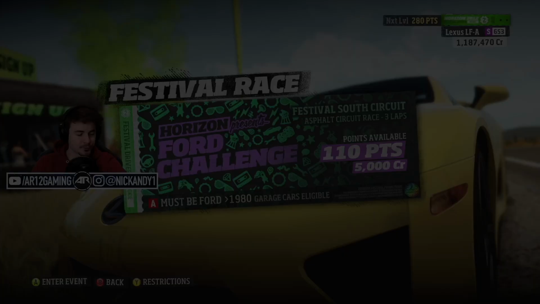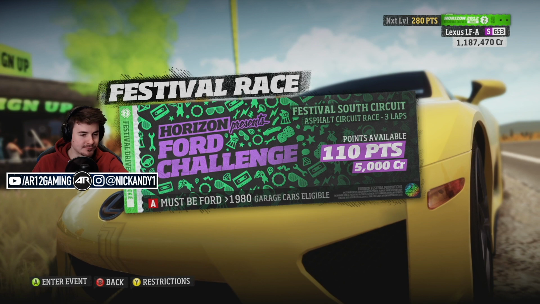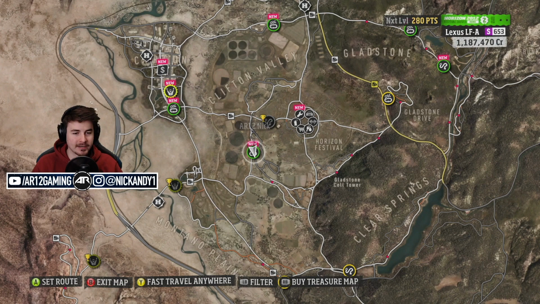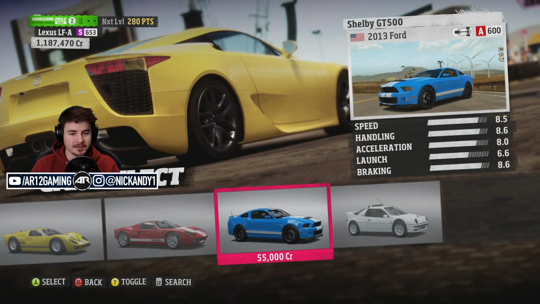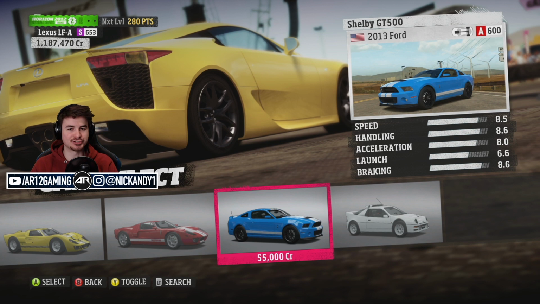For this race, I've got to have a Ford that's newer than 1980, and it's got to be A-class. Well, I don't own one of them. We got to start this off immediately by buying a new car. Well, not exactly how I planned to start today, but let's go for it. Should we bring it back with the Shelby GT500? Yeah, we can do that.